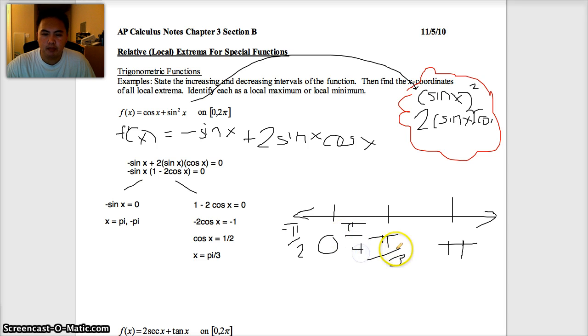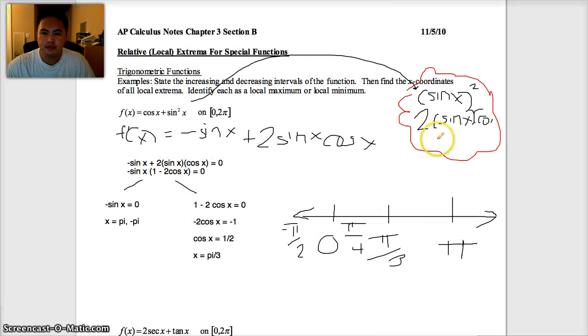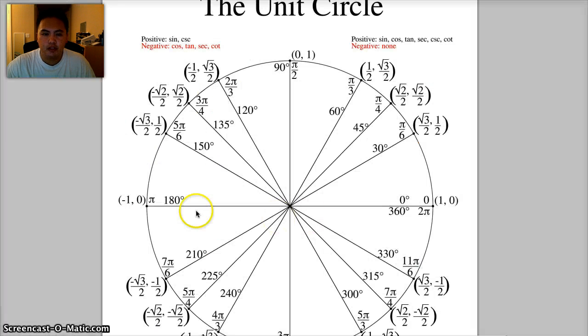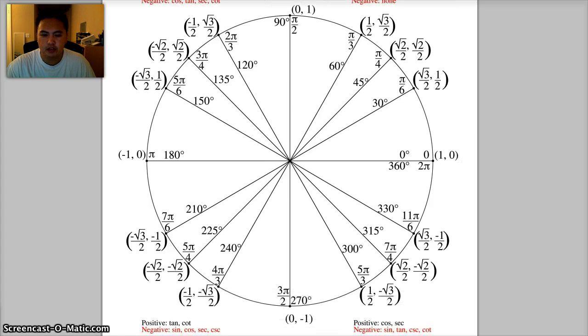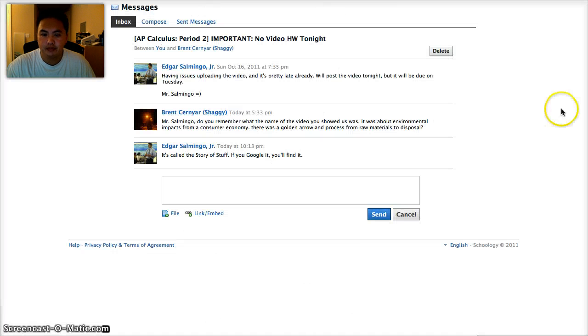And then I need a number between pi over 3 and pi. This one's sort of easy. Here's pi over 3. Here's pi. The nicest, cleanest number between pi over 3 and pi is going to be this one right here, pi over 2. And lastly, a number bigger than pi. Again, I'll try to find one of these numbers. Here's pi. A number bigger than pi that's one of the 4 is actually cut off by this window, so let me scroll down a bit. The next number that's bigger than pi, that's a nice clean number, is 3 pi over 2.